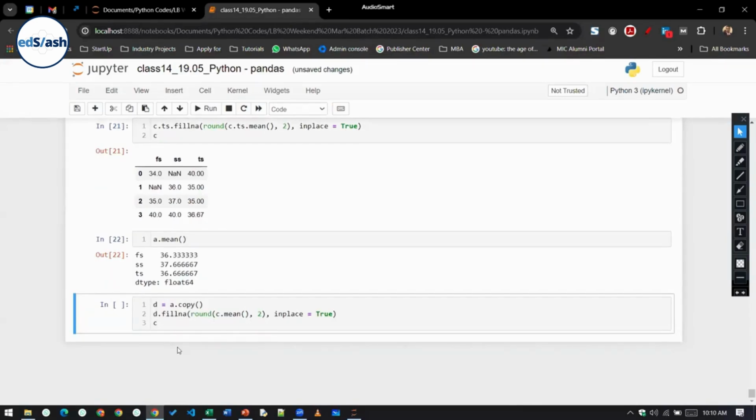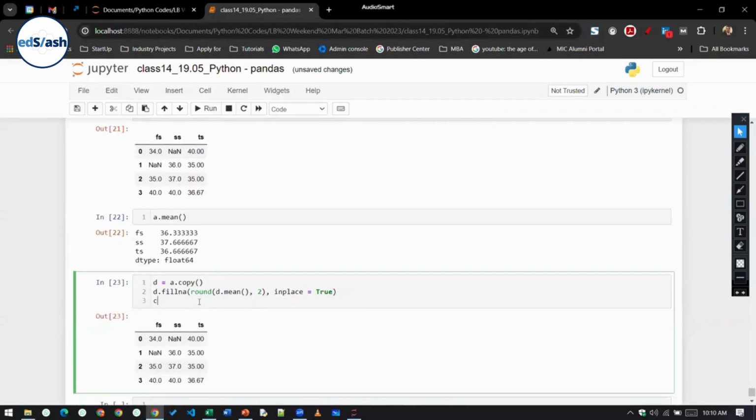It will give us the mean of all three individually. So what I will do here is write C.mean, D.mean. What Python will do in this case is put the mean value of the FS column in the null values of FS, the mean of SS in the null values of SS, and the mean of TS in the null values of TS. Sorry, this should be T. Got this, class, everyone?